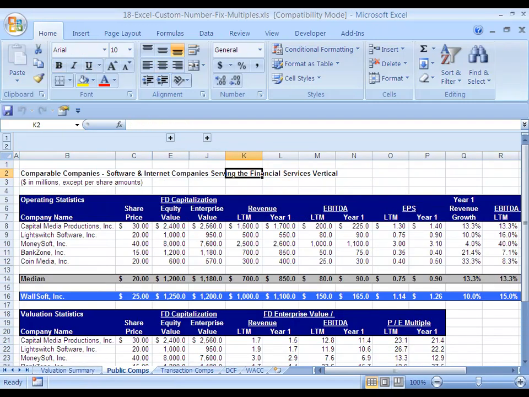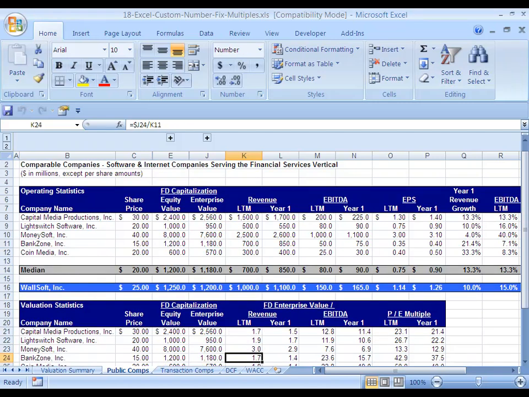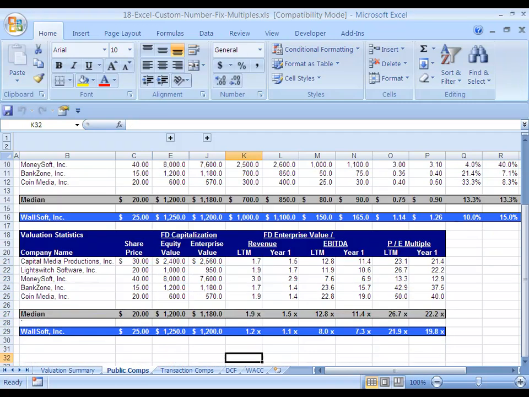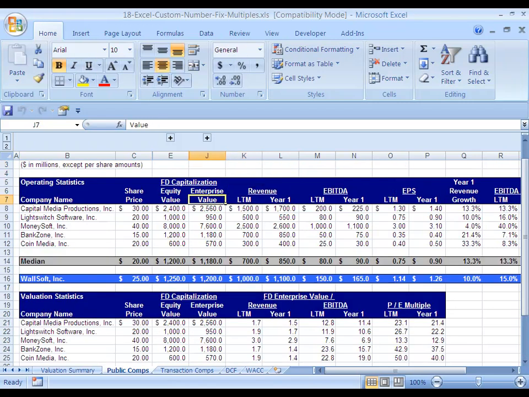This is on the public company comparables page. If you haven't made it this far in the course, don't worry. The actual content that's here is not that important. The important part is the formatting, which is what we're going to do right now because that's what we're teaching here. We see a couple different criteria up here and a couple different sets of information: revenue, EBITDA, profitability for each of these companies.